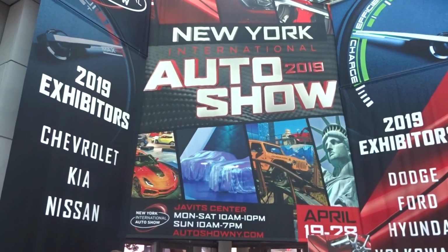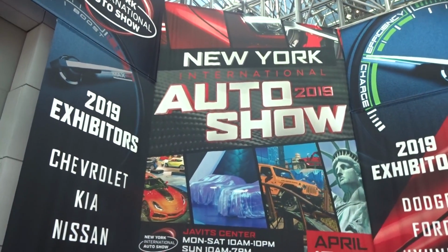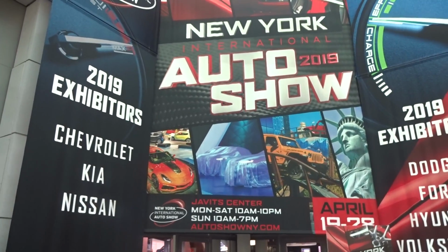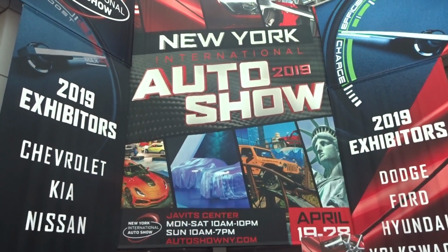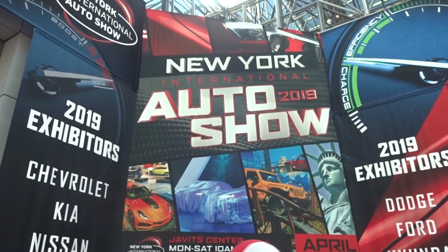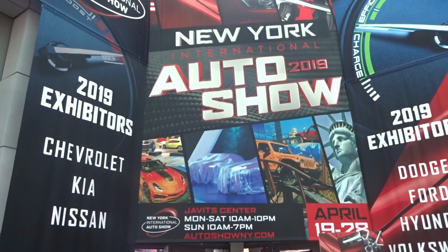I'm back here at the Javits Center where this time there's a New York auto show. Now, I've been to this place a long time ago and I've rarely gone here because, you know, it's cars and stuff. The only times I've been here at the Javits Center is Comic-Con and Anime Fest. So this is something different for me, and let's just say, looking around, it definitely has quite a reputation.